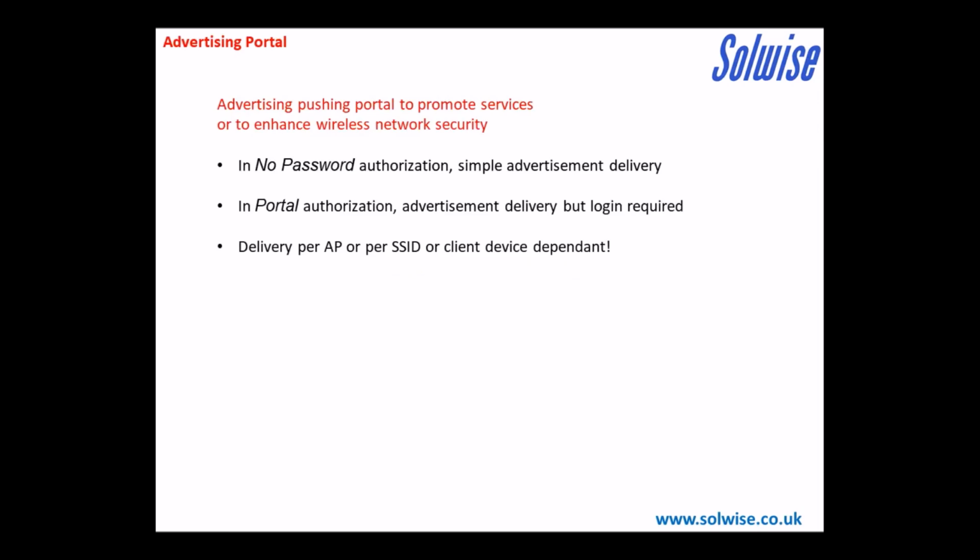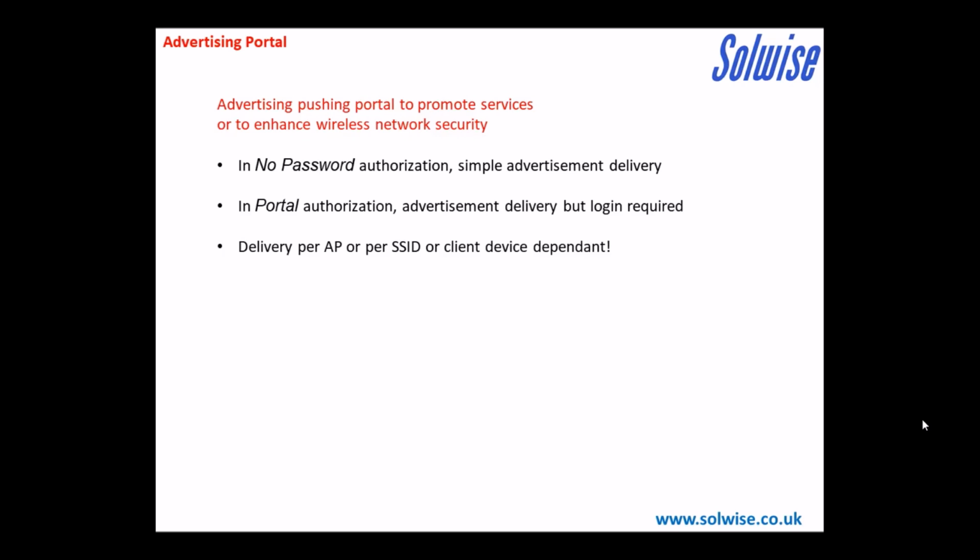So it's got an advertising portal or captive portal. Now the main difference between the AC3000 type of captive portal and the normal run-of-the-mill captive portals is that the purpose of the AC3000 portal is as an advertising push method. It's not the sort of thing that you would typically see on caravan sites, where you have to pay for a ticket and you get so much internet access and all that sort of thing. It's really there as an advertising tool.